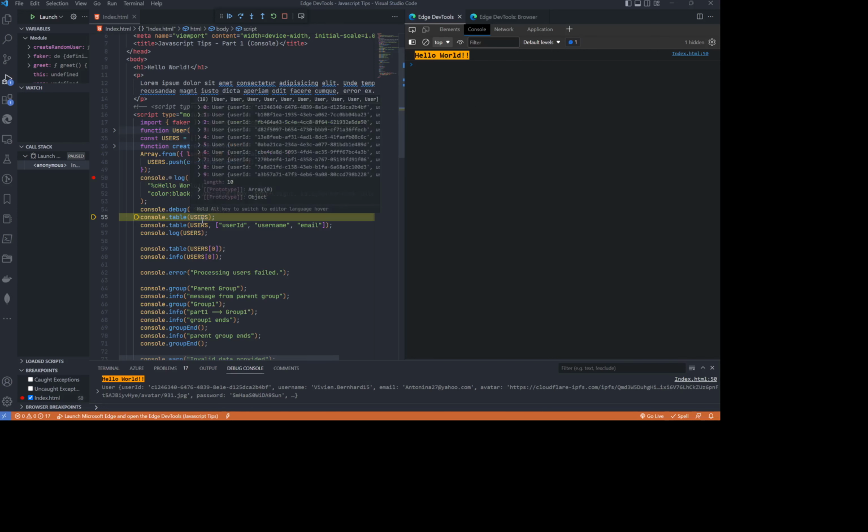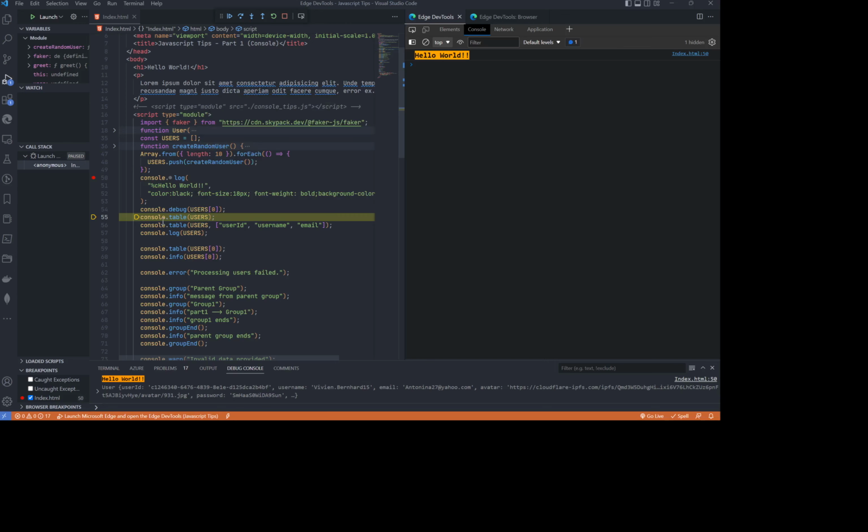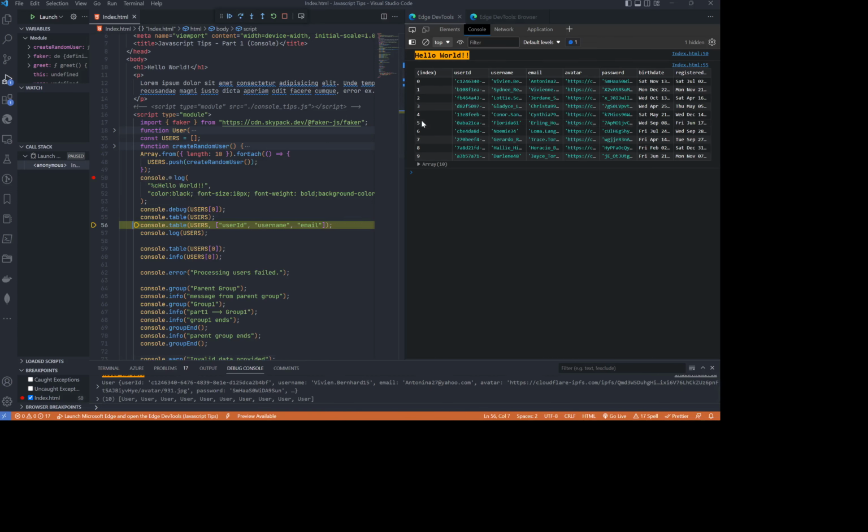So now let's say you want to see the users. Now, usually when you do console.log users, it kind of dumps everything in there and it's really hard to see what is going on with the collection of those users. So you can usually use console.table and let's see what it does. Look at that. We have a nice tabular view of our objects where our properties are depicted as the columns, and also the values of individual object properties are converted into rows. So this gives us a nice view of an object collection if you want to look at that.